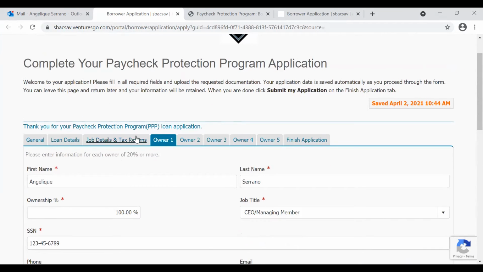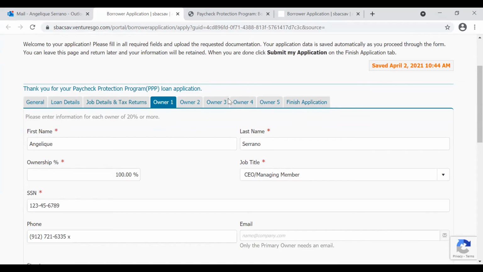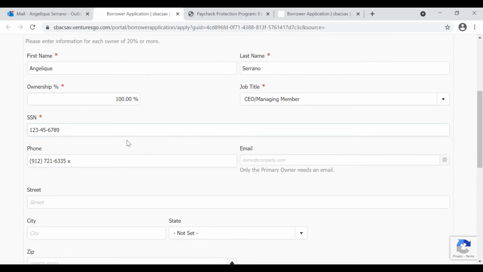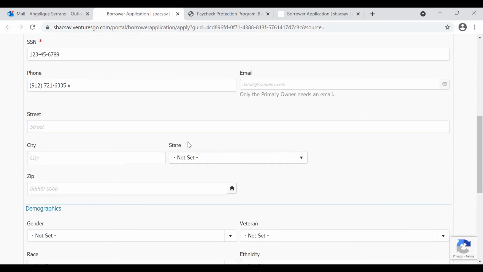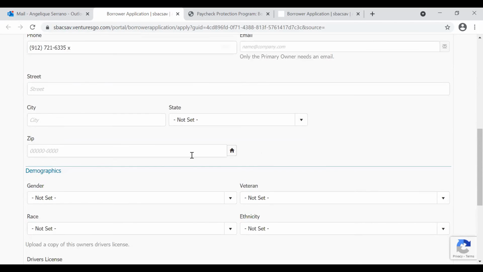And you're going to want to go to the ownership tabs. So for this example, Temporary Inc. is 100% owned by me. And so I've already entered my ownership information other than my personal address, but of course you'd want to enter that.